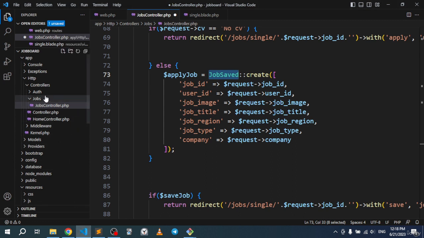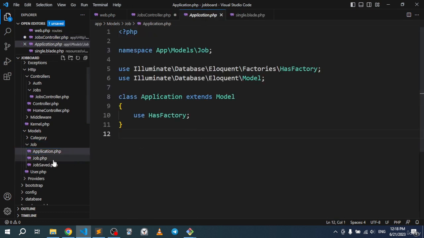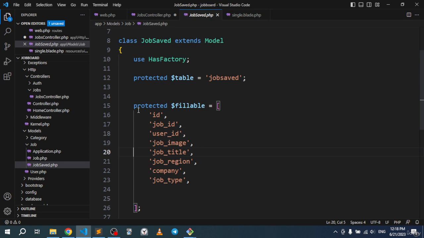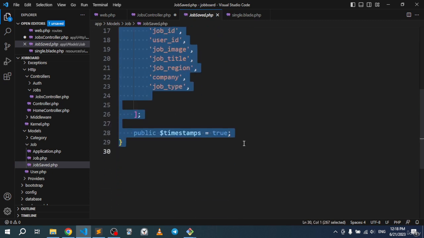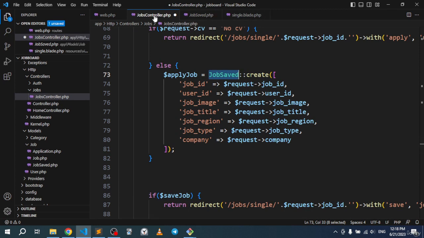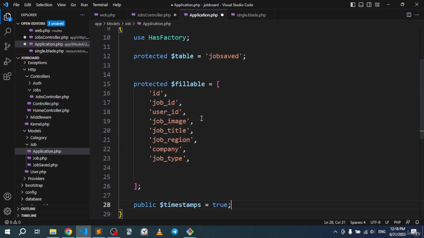So now the model is generated. If we go to models, there is the application. Let me go to the job saved model right here. We need to copy this, because it's going to be very similar. Let's go to the application model and paste.